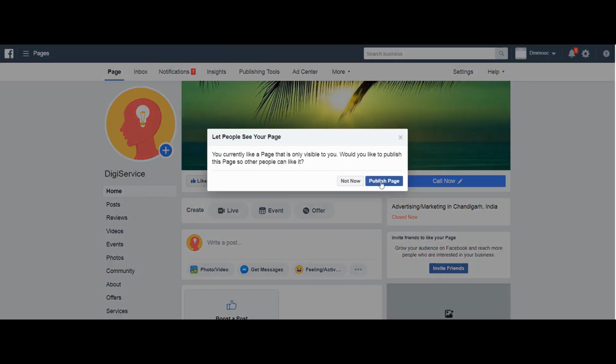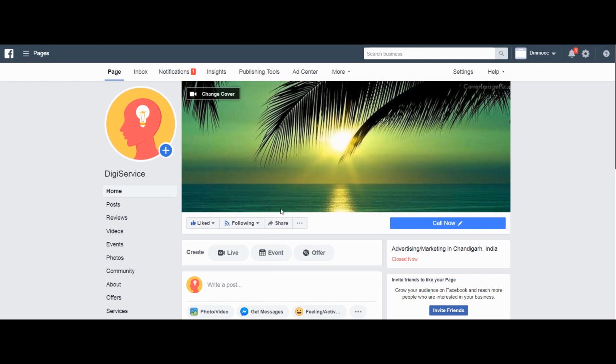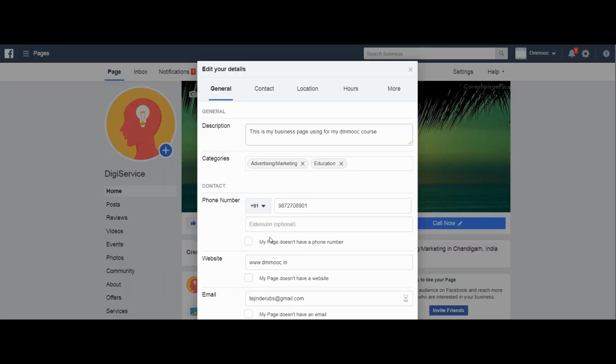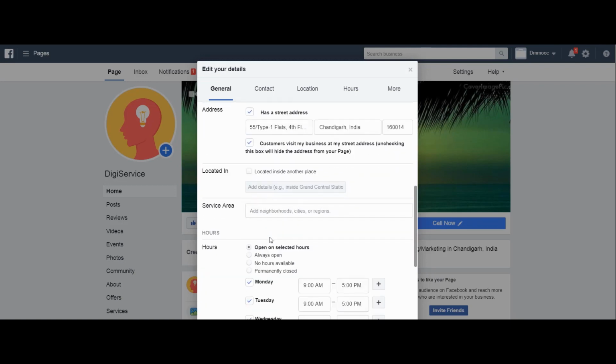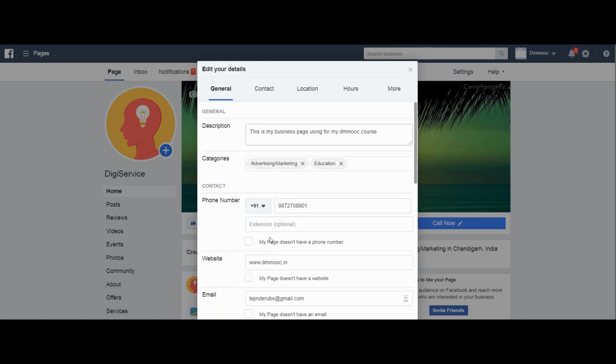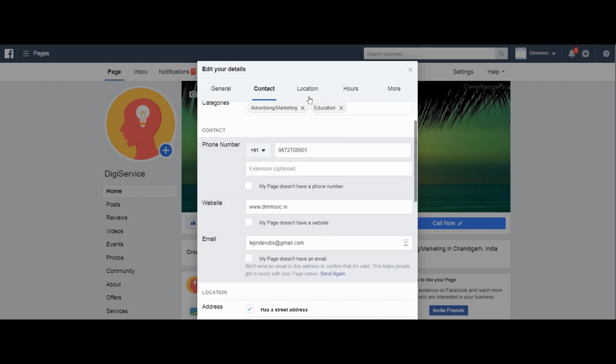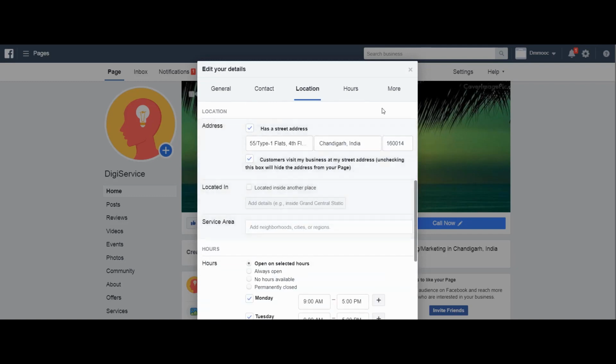Let me make a few more modifications in the page before we publish it. You will find so many other settings under these three dots, like Edit Page Info, View Insights, and so on. Let me show you quickly how to edit the page info. From here, you can edit the basic information about the page at any time in the future. But we have already added it from the settings of the page, so you need not change it.